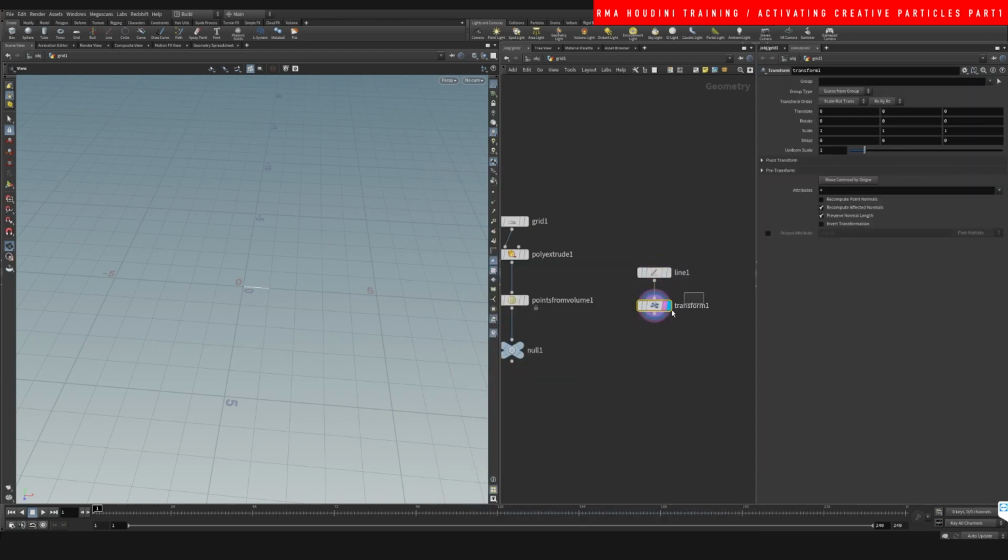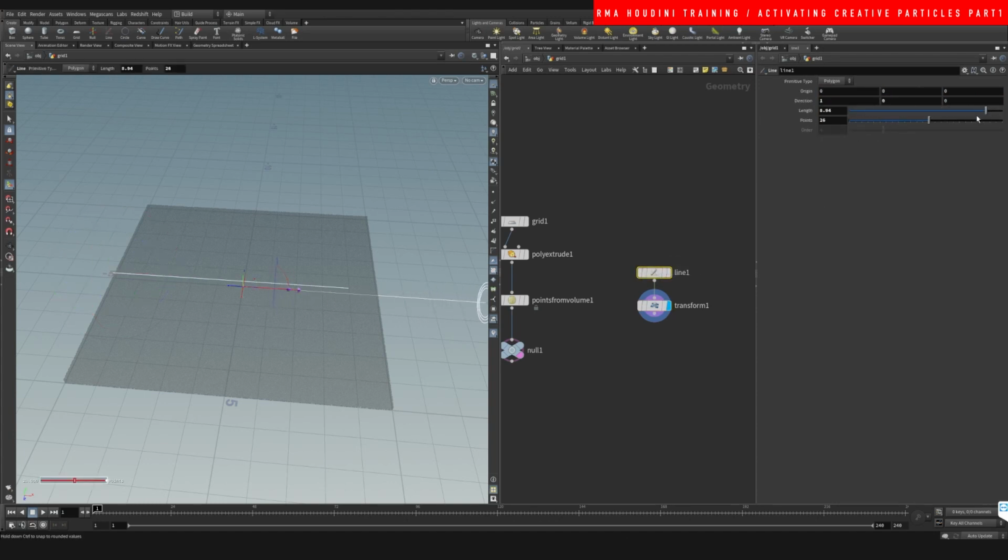Drop down a transform and let's position this line at the beginning of the particle source. Let's increase the length, and we're gonna animate the growth. If you hit control and hit the length, keyframe it for say 120 frames. I did it backwards, so I'm gonna just hit shift on my keyboard, select this, and invert the keyframes. So there we go, we've got a basic growth.